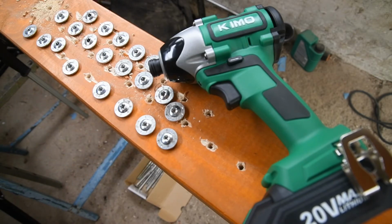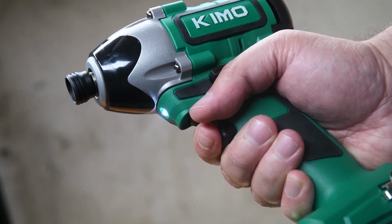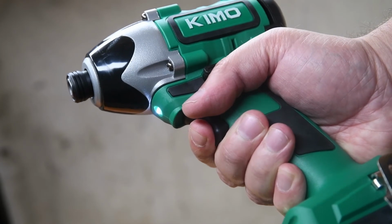This concludes today's hardcore testing with the Kimo impact driver. What are your thoughts on this? We prepare a few more tests with some Makita impact drivers.